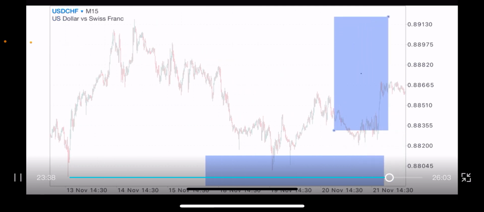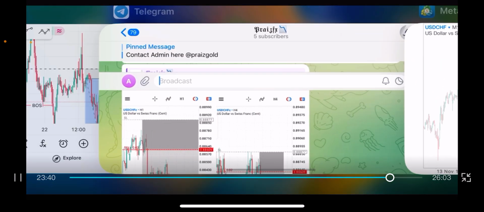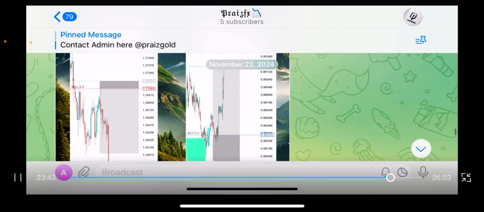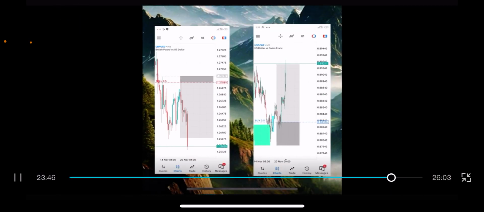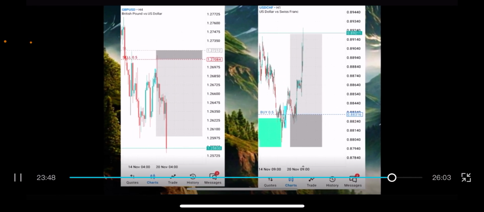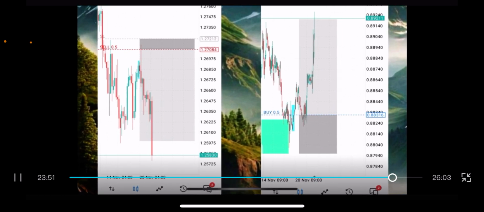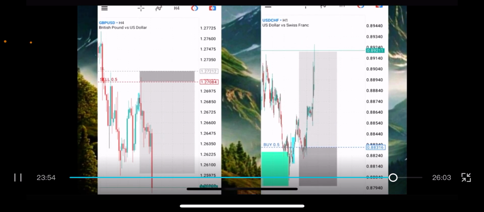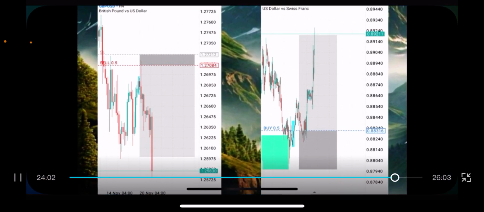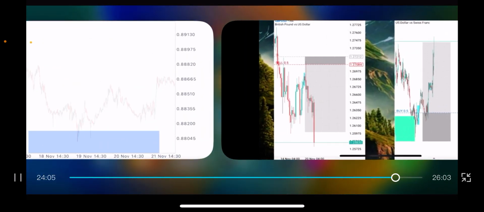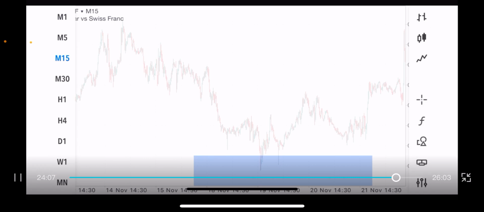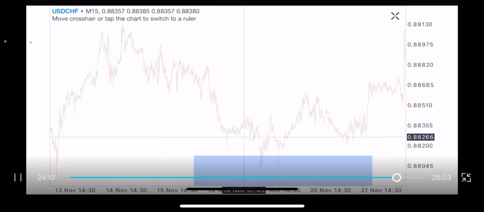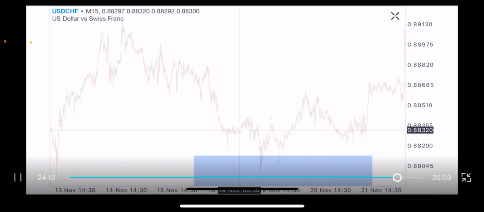You understand? So let me bring out the entry. Yeah, this is the entry. And this day I also took a GU sell as well, right from the top. You see my stop loss from the top to right there, and it's the same strategy. I also took USD CHF, which is the buy I showed you guys. If you look at the number, 088316 for the USD CHF is the same numbers as here. As you can see, this is exactly where I took my trade here.